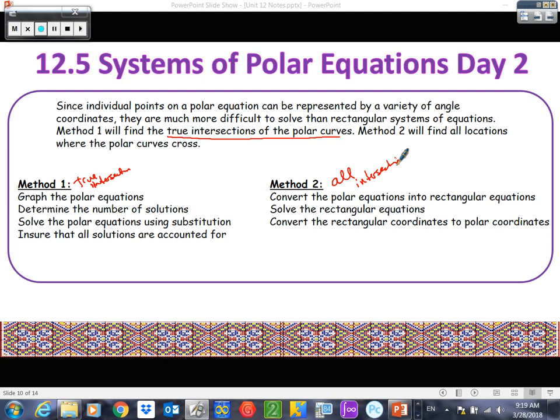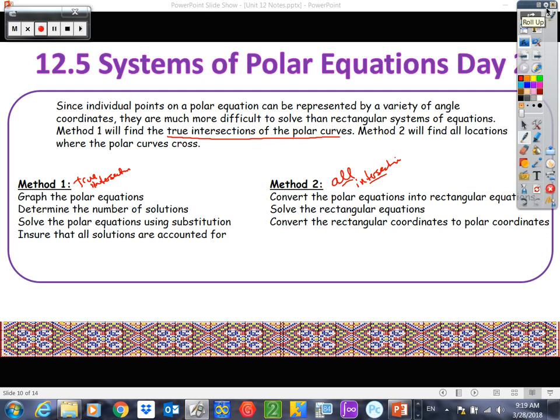If we compare rectangular form to parametric form, parametric depended on the time, right? So the lines or curves could cross, and they might not really cross because the time would be different. Remember the spider and the fly thing that we did? Same thing with polar. Polar depends on the angle measure. If they cross at the same angle measure, then they actually cross. Well, in rectangular mode, that doesn't matter at all. If they cross, they're going to cross, period. So what this technique does is pick up all intersections, not just the, quote, true intersections, but all of them. And we're going to practice both of them.